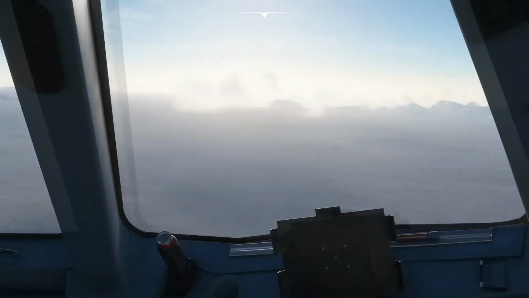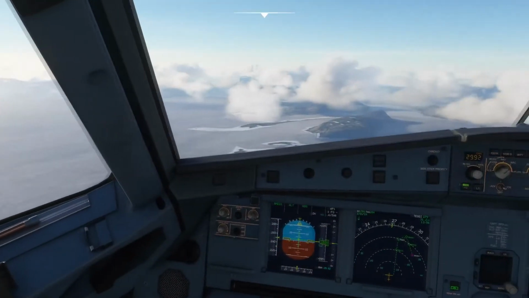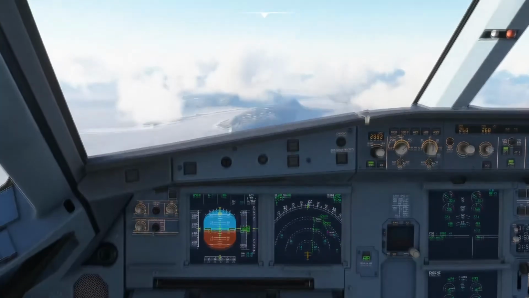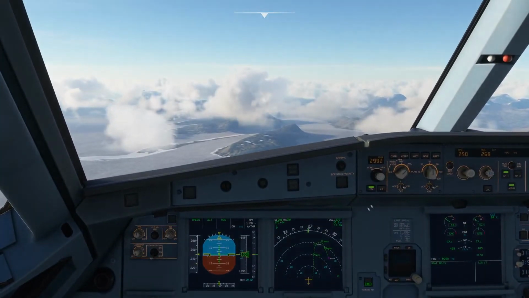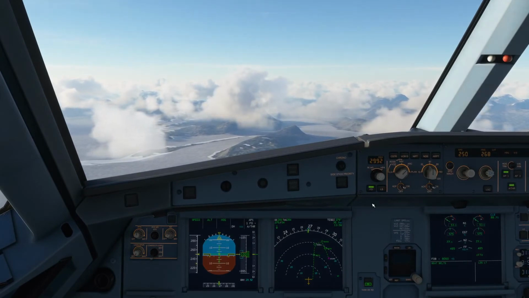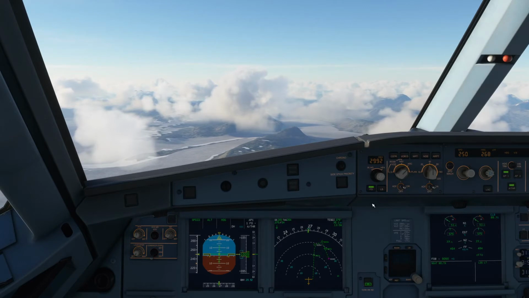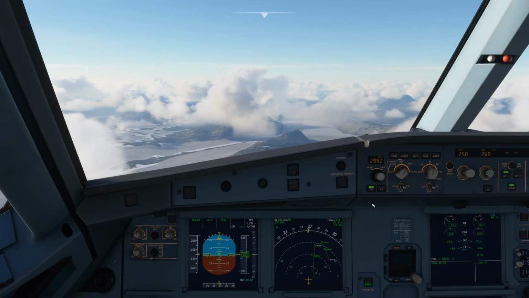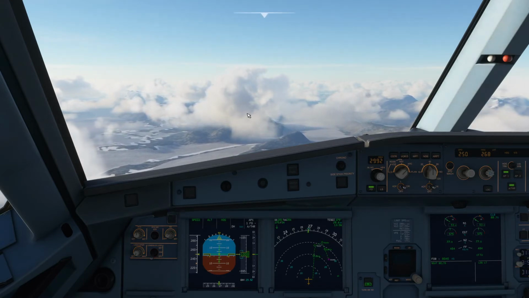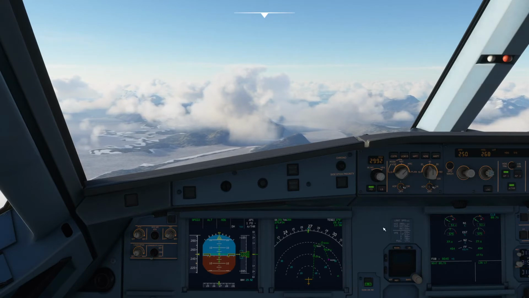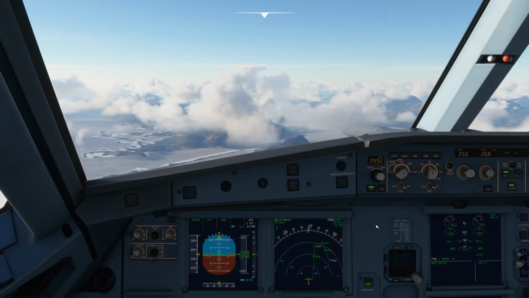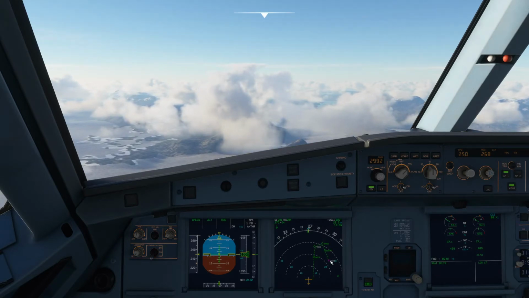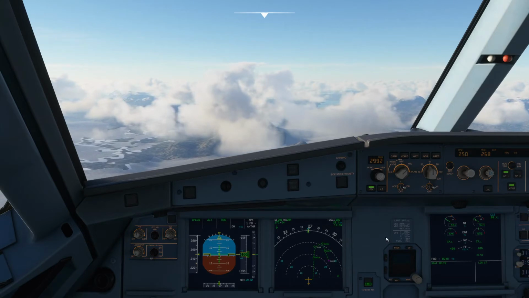I think this is all ice. I'm trusting there's nothing in that cloud. I think we're gonna have to descend fairly quickly out the other side.